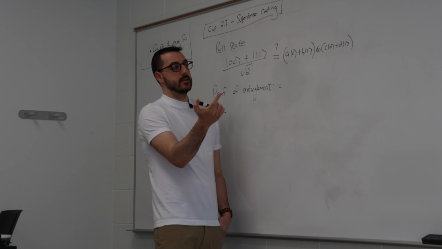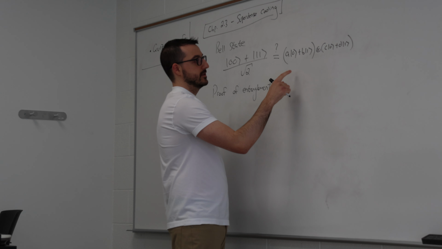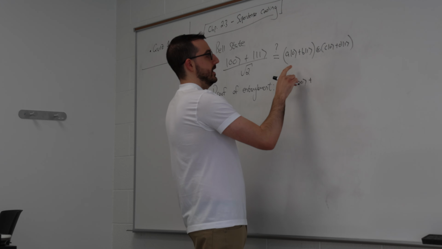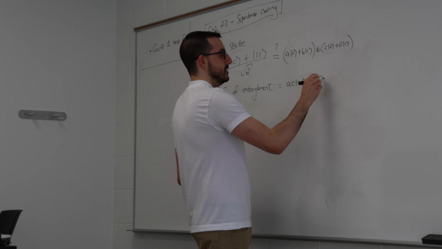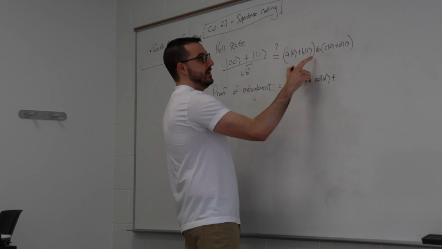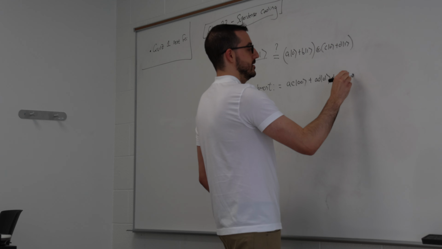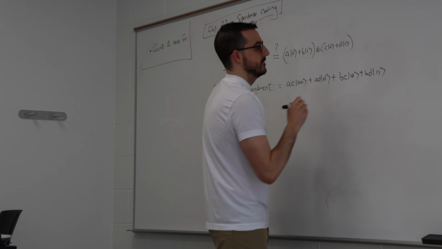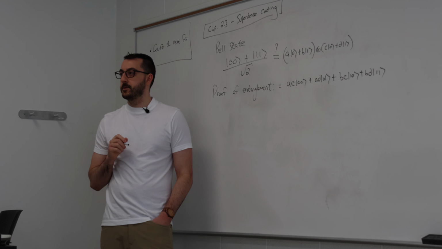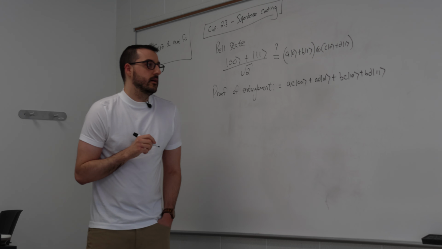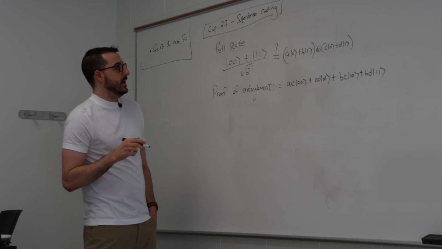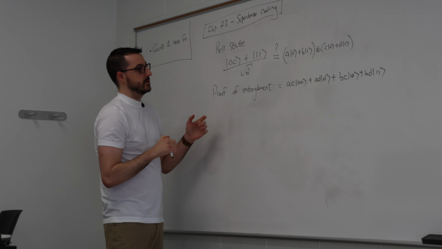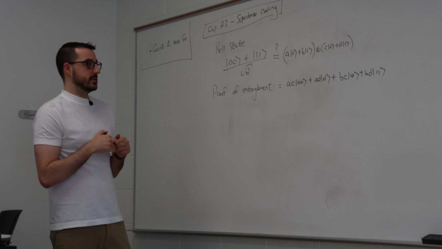So you should be able to expand this using just the distributive property of the tensor products. I'm going to have AC as the coefficient of |00⟩. And then I'm going to have AD as the coefficient of |01⟩. BC is the coefficient of |10⟩. And finally, B times D is the coefficient of |11⟩. Does everyone agree? So now look what we have. We have coefficients here. They're 1 or 1 over the square root of 2. It doesn't matter. It's just the fact of what's 0 and what's not 0.